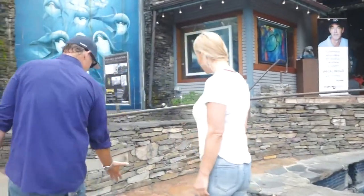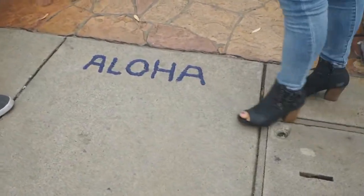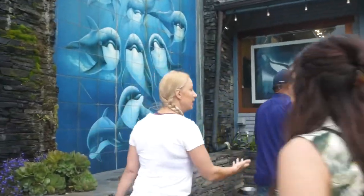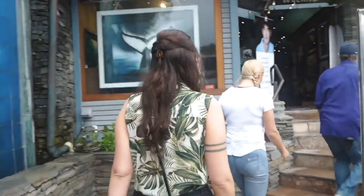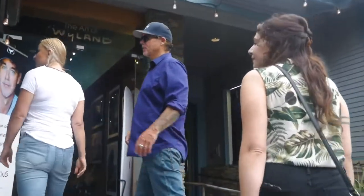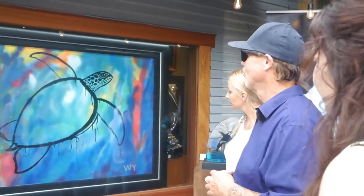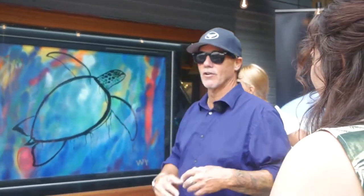Right. So anyway, right here, this is kind of as you come in, aloha. Aloha. Yeah, and I love the aloha spirit. I live in Hawaii too. I painted a lot of things in Hawaii. I love Hawaii. Guys, this is the newest art I'm doing. It's street art. A lot of the street artists were here last night, like OG Slick, probably the most famous street artist from Hawaii. I'm doing a lot of street art, fine art, because my collectors have been asking me for years.